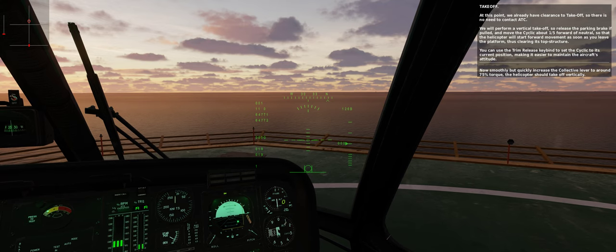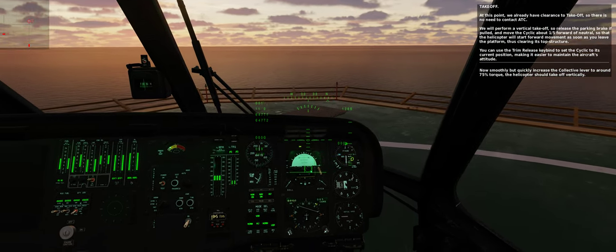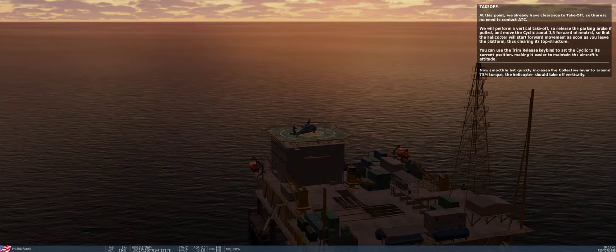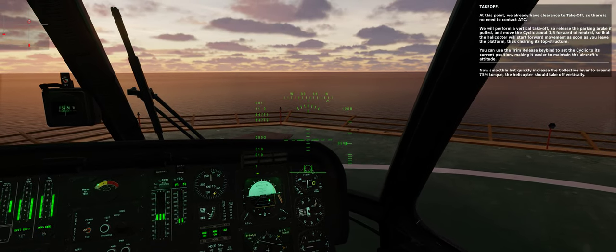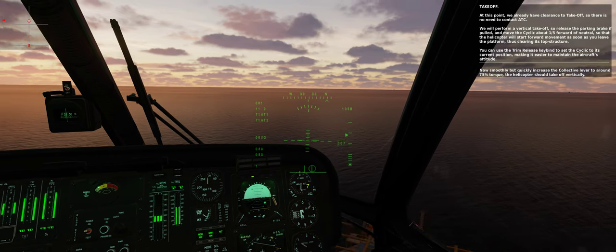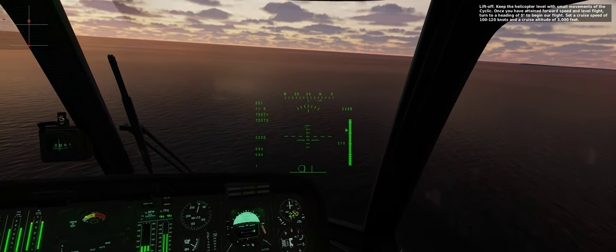Now, smoothly but quickly, increase the collective lever to around 75% torque. The helicopter should take off vertically. Liftoff. Keep the helicopter level with small movements of the cyclic.